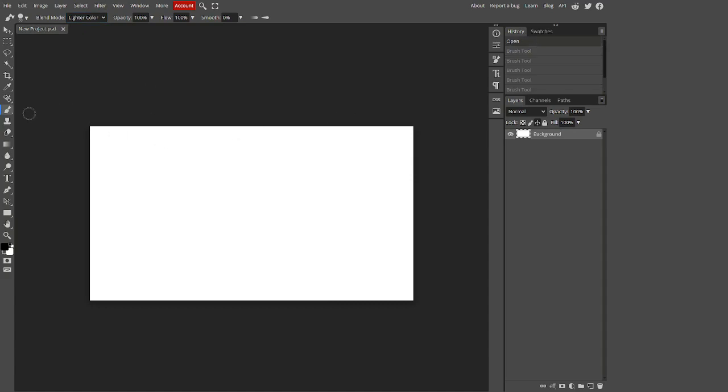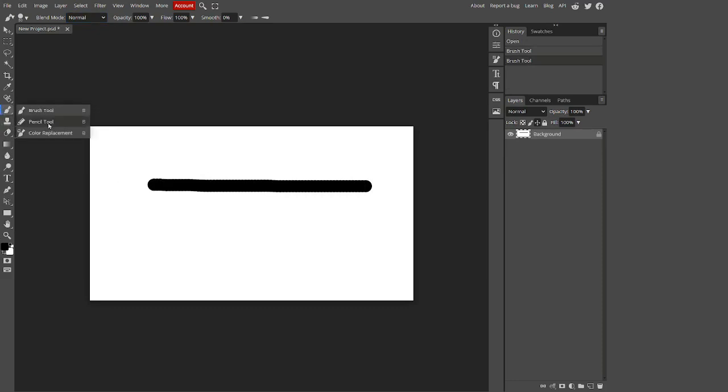So that just about covers it, apart from one thing: the pencil tool and colour replacement. Colour replacement, again, won't really work on a white background, but I think there is something to make it work. If we do a side-by-side comparison of the brush tool in normal mode, and then compare that against the pencil tool, as you can see, the pencil tool has a lot lighter of a settings and seems to be a lot harder and jagged than the brush tool.